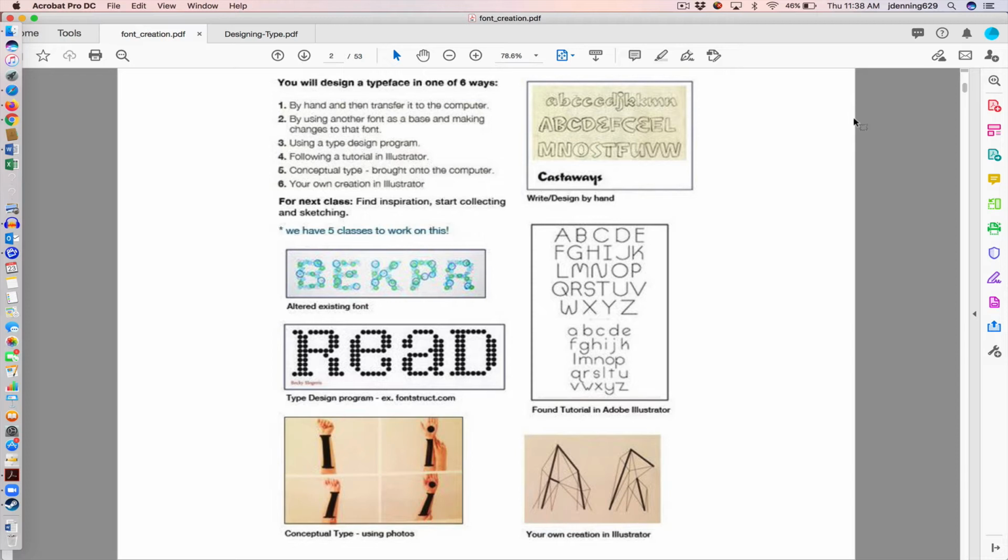You can use Illustrator, or you can create what I'll call conceptual type, where you do something interesting and then you photograph the elements, and then you bring those into the computer and you vectorize and you manipulate. Or you can just create something entirely original in Illustrator. There are so many different ways to do this that you really need to think about what you want to design and what you want to create for this project.